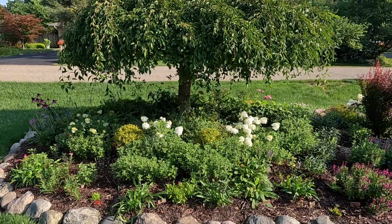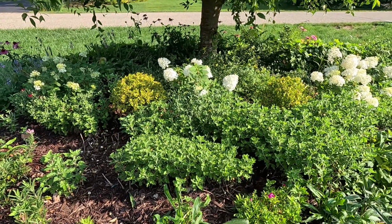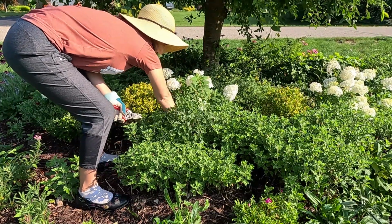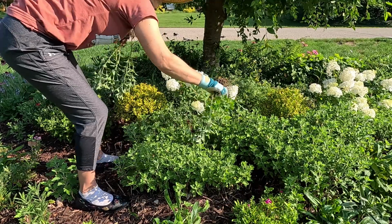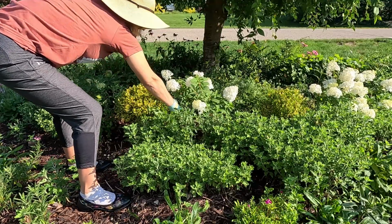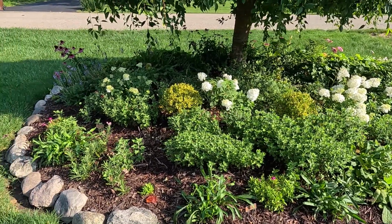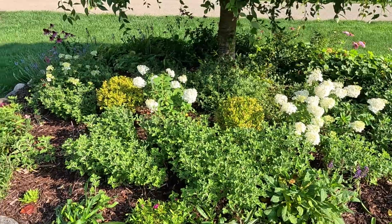Okay, well that looks so much better. I do see some mums in front of this bobo that I'm going to pull really quick because they are definitely creeping in on it. Just a couple of them will give enough space, and we'll still get the mums out in front of it for the color. There we go. Okay, I got some more from around the boxwoods as well, and I think that looks even better. You don't want the supporting actors to take over the star of the show, right? Excellent.